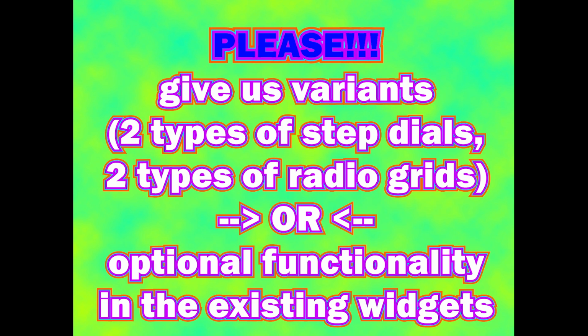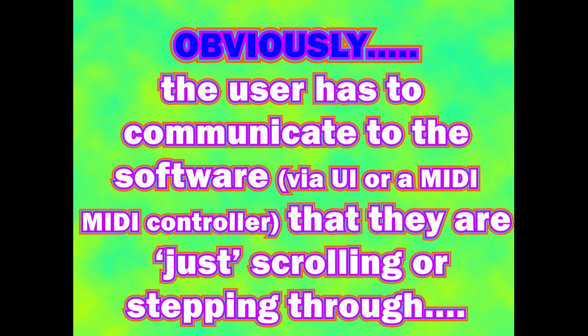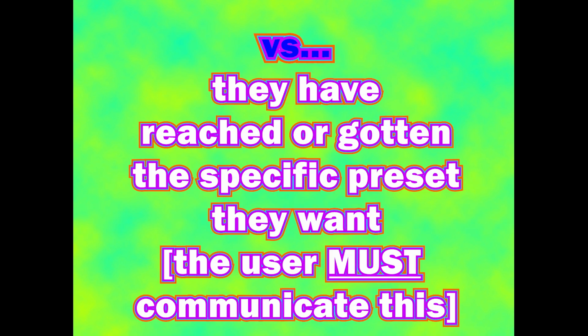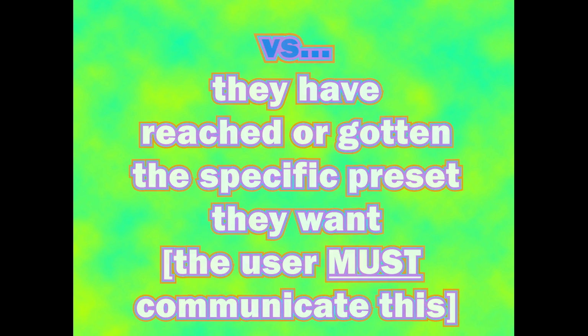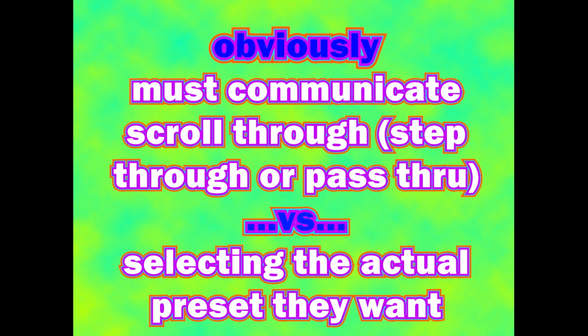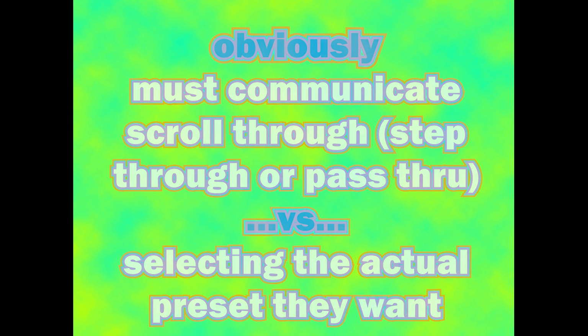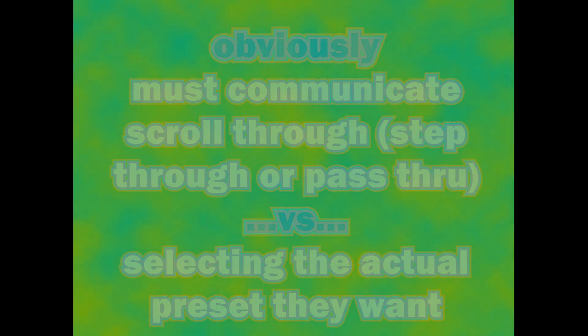I also realize that there's 2 parts to this. I mean, this is kind of common sense. One is that the user has to communicate to the software that it's just scrolling through, right? Versus once the user finds the item, whether they're tapping a foot switch on a MIDI controller or turning a step dial or whatever, they have to indicate that this is the one I want out of the list. So there is some common sense. I understand there's more work on the user part, but the software has to change to support that functionality as well.